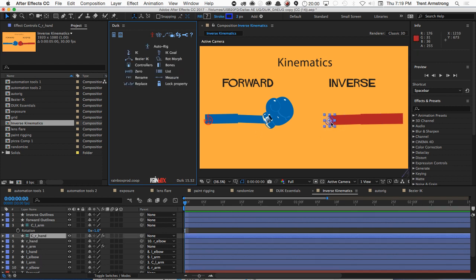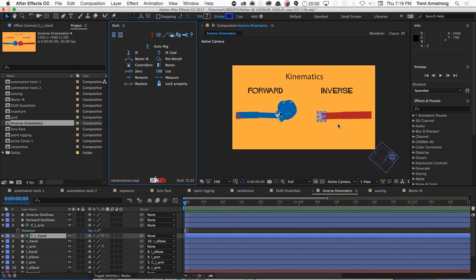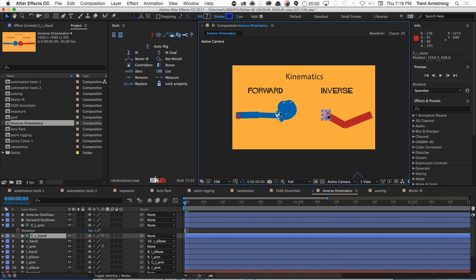And what happens is you lose your hand. I don't know where it went. Yeah, I'd say it's freaking out. Anyway, somehow or another it ended up way down there. It might just be a parenting issue, and I don't want to get into fixing it. Anyway, I'll show you more examples. Well, there goes this example.